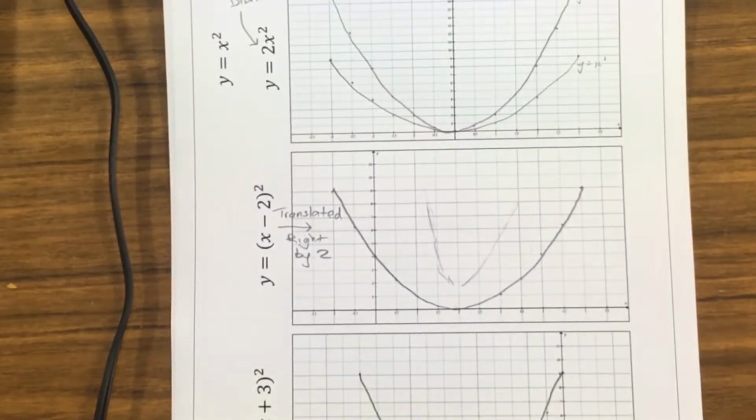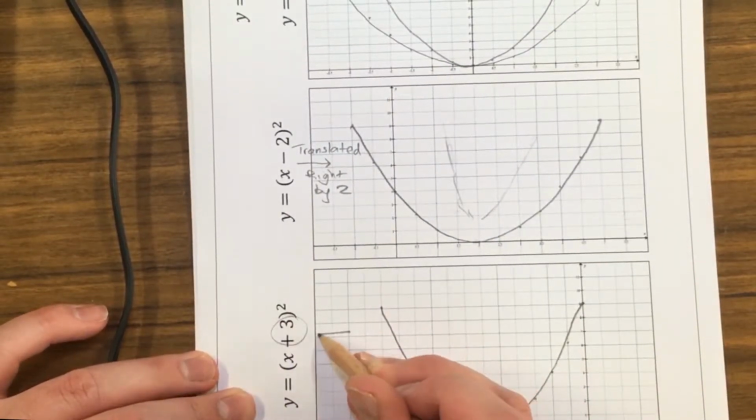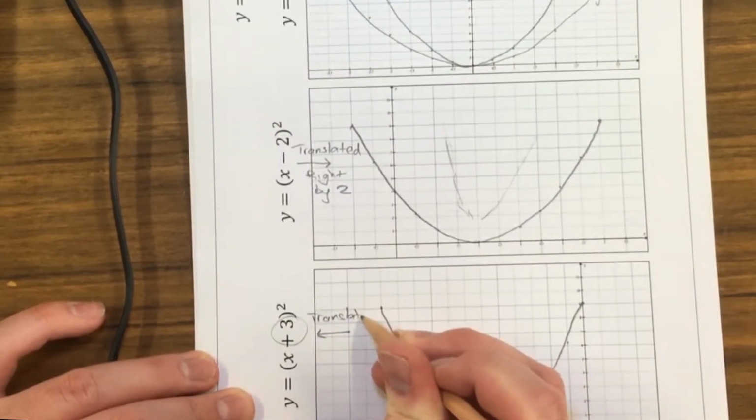Okay? So, given that terminology, I want to see if anyone's brave enough, put your hand up, if you could tell me how might you describe the third graph. What's happened in the third graph? Moves left by 3. Yeah, so we use the term for moving. What's our term for moving? Translated left by 3. Yep. Is that a translation factor? Oh no, it's just a translation. So you don't need to write factor.